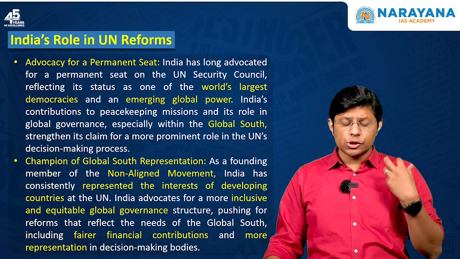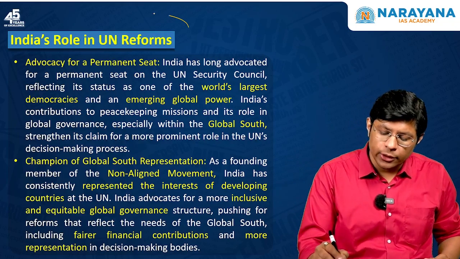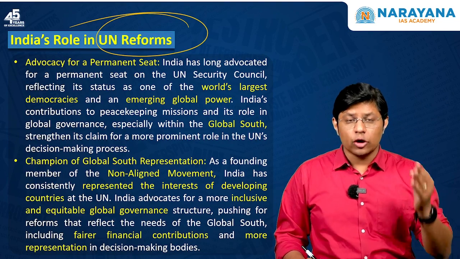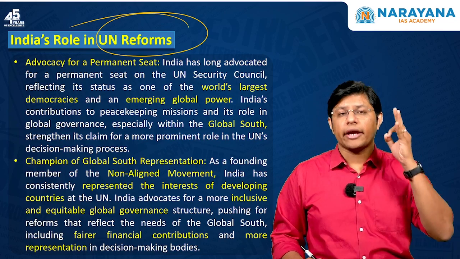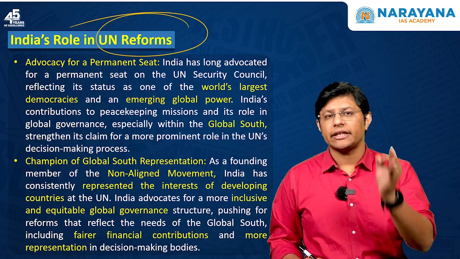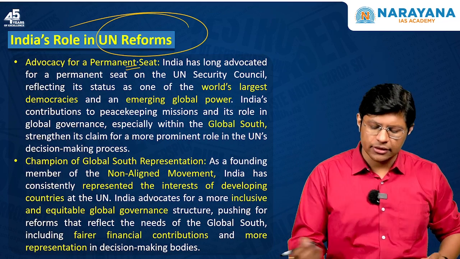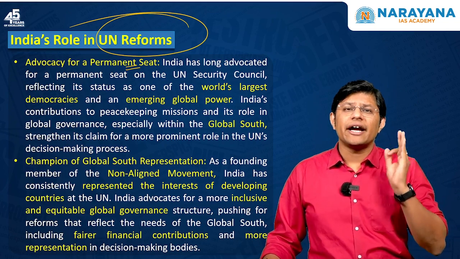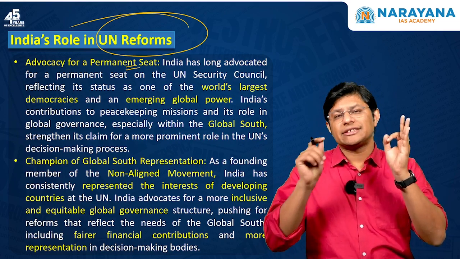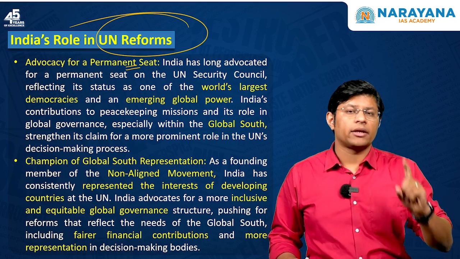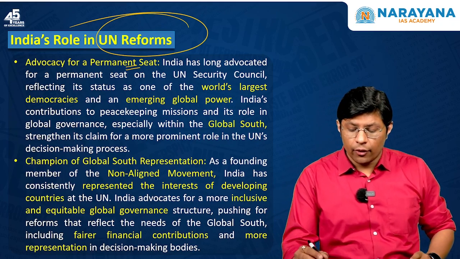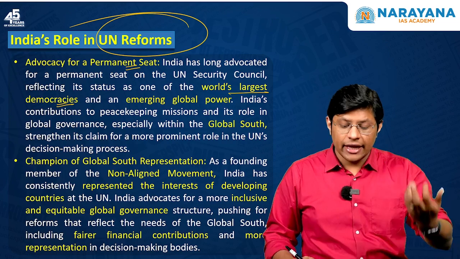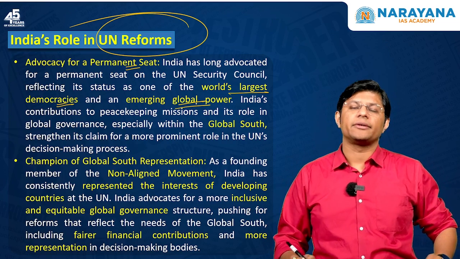Now, let me also help you with India's role in United Nations reforms. India has advocated for, or India wants, a permanent seat in the United Nations Security Council. As I told you, there are 5 permanent members. So, why is India claiming a permanent seat? One, because India is the world's largest democracy. India is emerging as a global power.